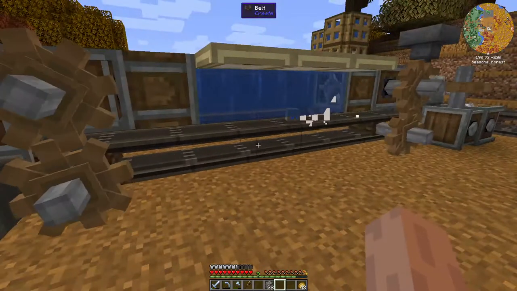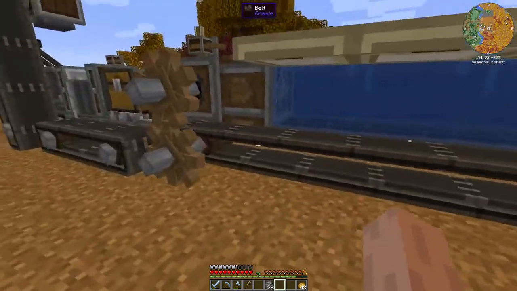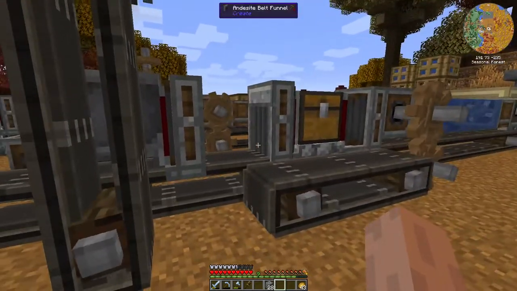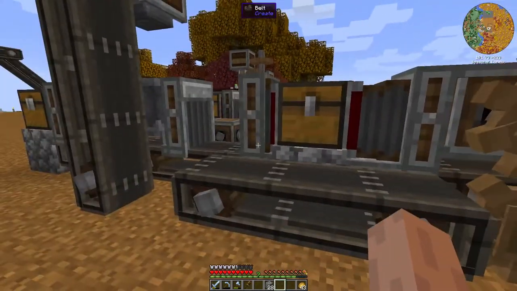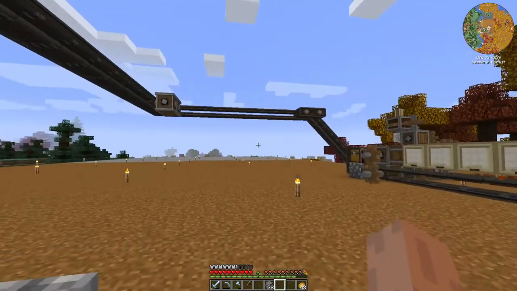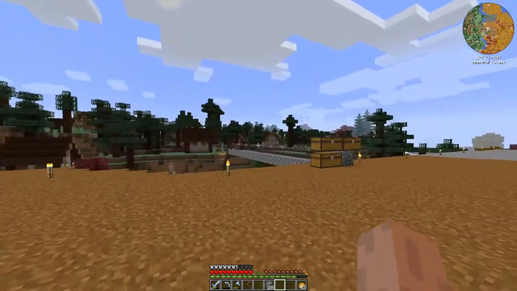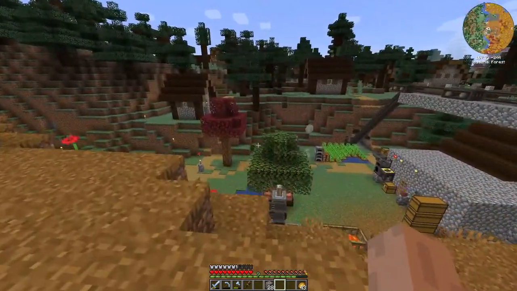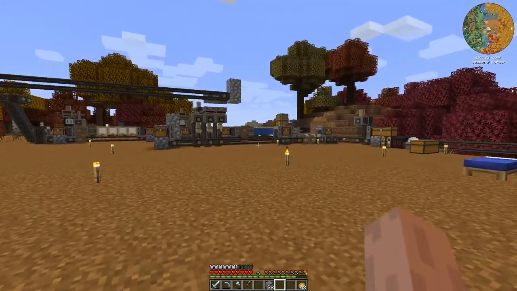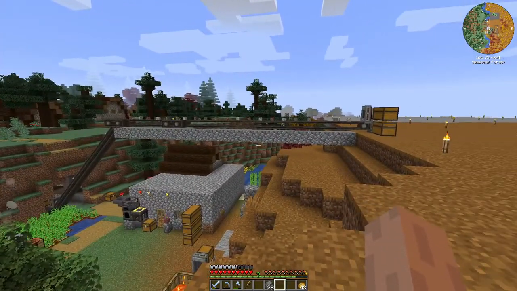But that kind of sucks because we need a way to sort it. So I think we're going to have to build another one of these systems somewhere else. Since this is kind of like full processing, there's no way of actually pulling out items that don't belong. And we can't have everything going into the mixer because that doesn't work. Right? So maybe we'll have to set up something down here, or maybe we'll just set up another contraption up here somewhere. But I think I'm going to call that an episode.